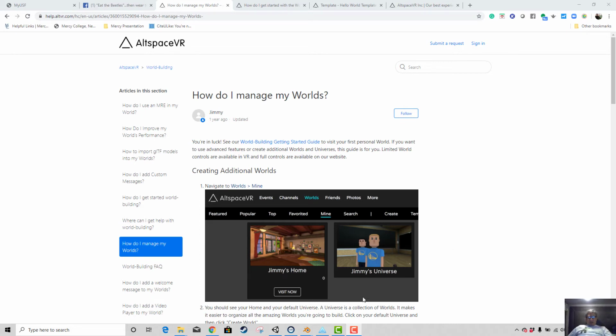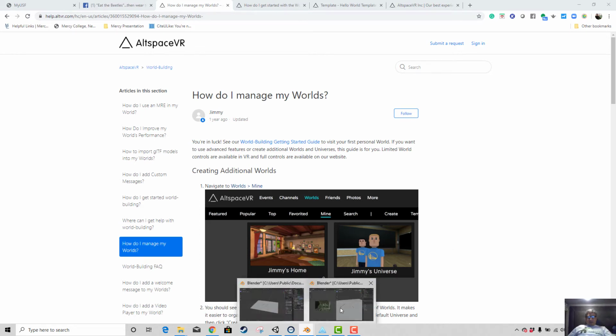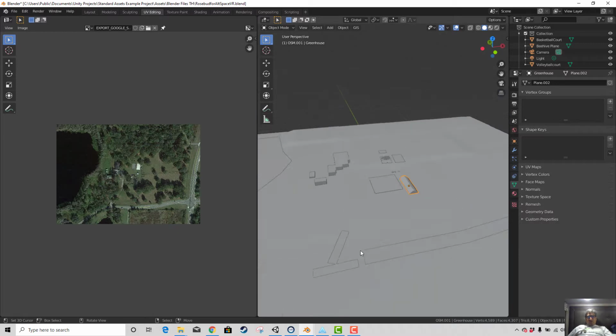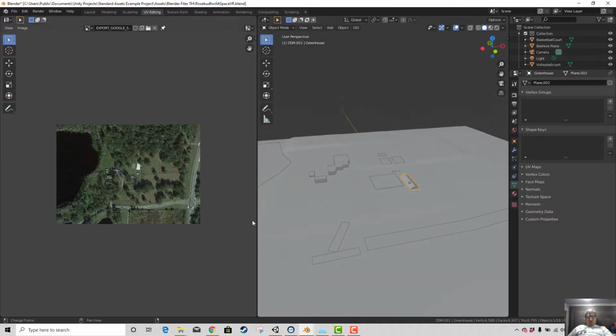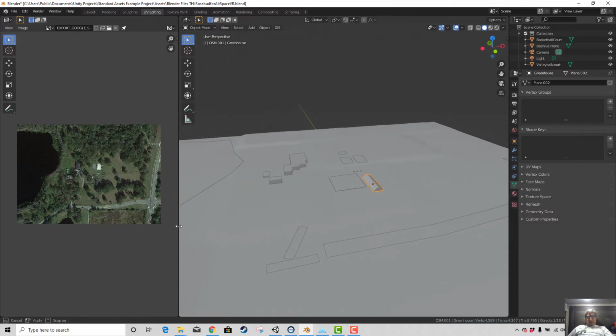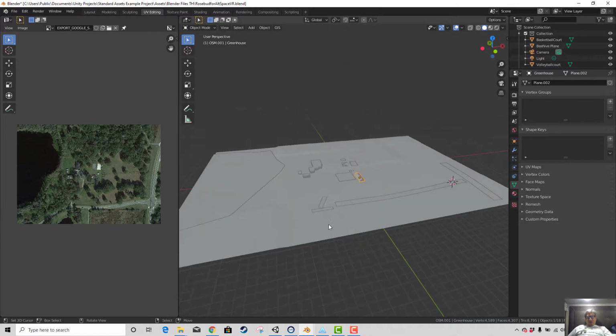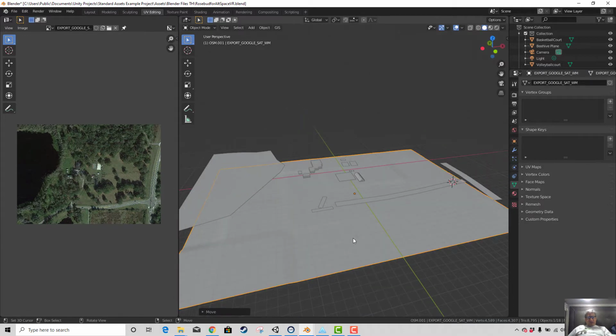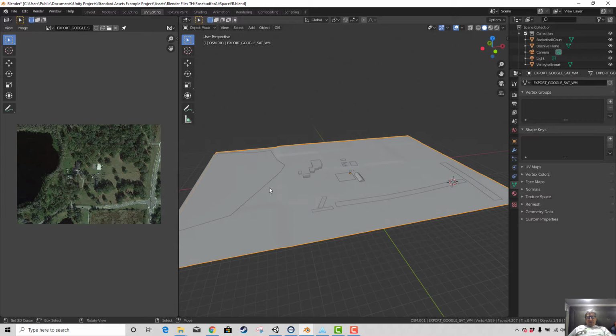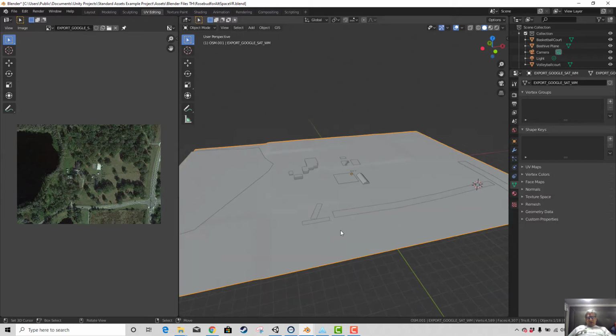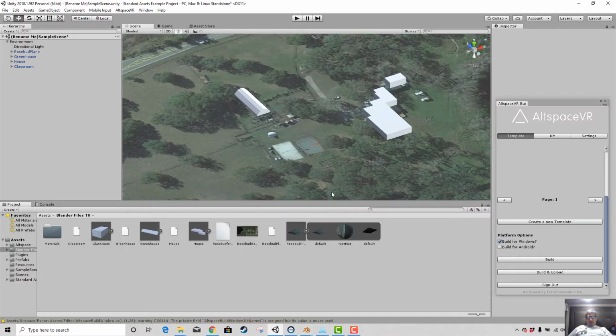Okay, so as you can see, one of the things you can do, of course, is come in and do all your work in Blender and then export it. But because this earlier version of Unity doesn't seem to be exporting things the way I want them to, it doesn't make sense to bring everything in from Blender, because they're not situated. You have to resituate them. So you can do some of this work actually in Unity.